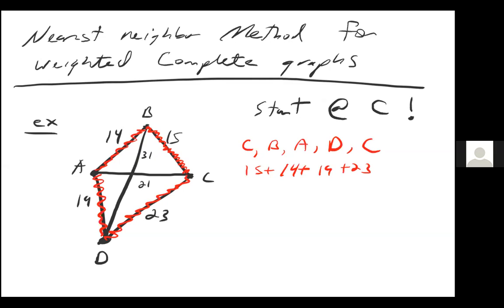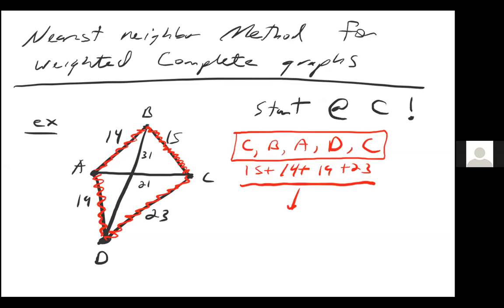Okay, so this is my Hamilton circuit that gets me around on this weighted graph, and this is my distance. I'll add those up on the calculator quick. 15 plus 14 plus 19 plus 23, 71. My total distance. Okay, everybody clear on how that works? That's a little review of the nearest neighbor method, which there were some problems on that.